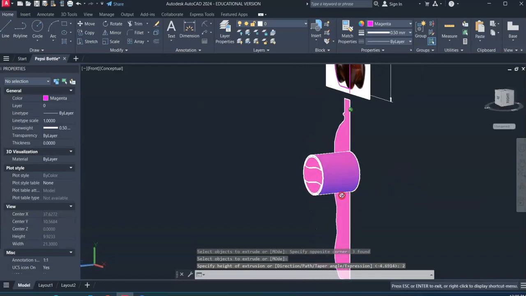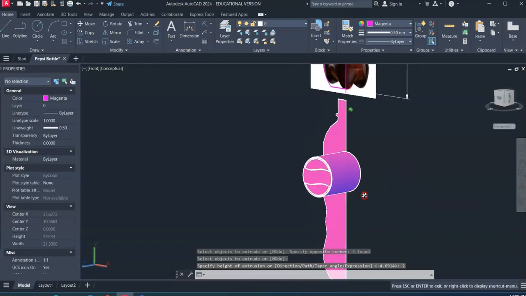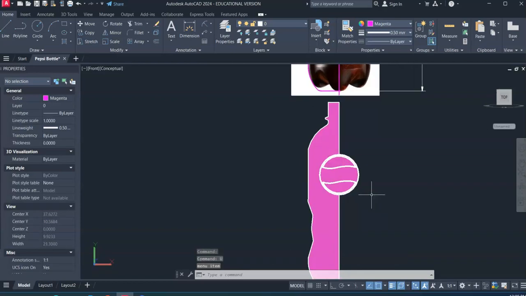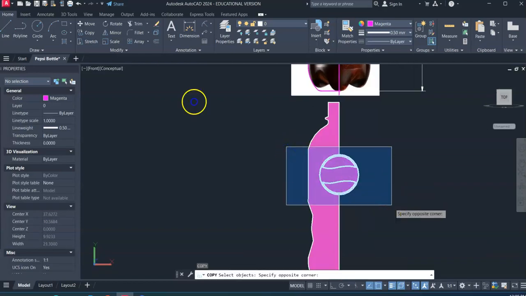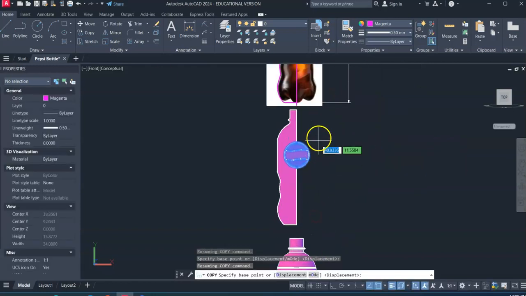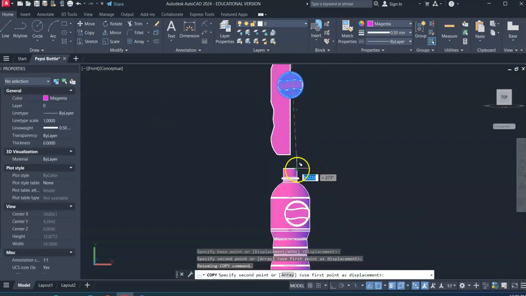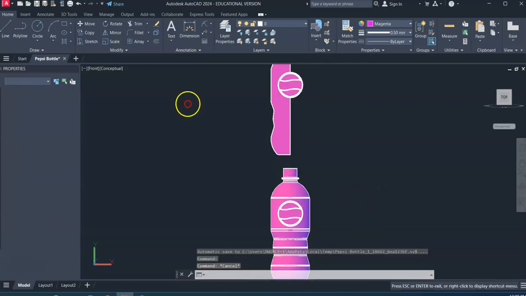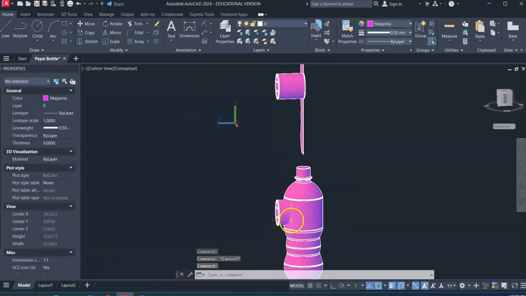Now notice I have those as this nice solid piece. I want to go ahead and copy those solid objects to my solid bottle. So once again, I'm going to copy from the end of the bottle up here at the top, the same as I did before, and copy them, this time not to the end of the bottle, but the center of the top of the bottle right there. And that has my logo perfectly put right there on the bottle.